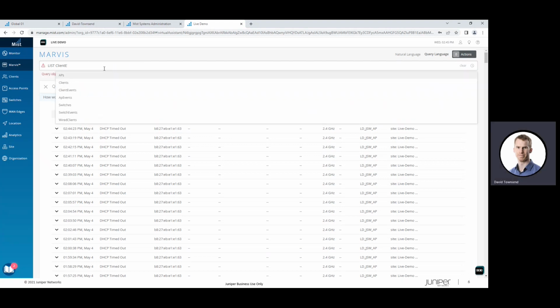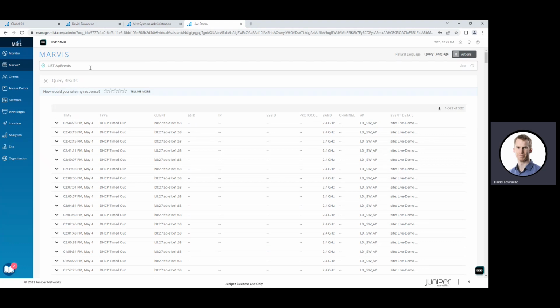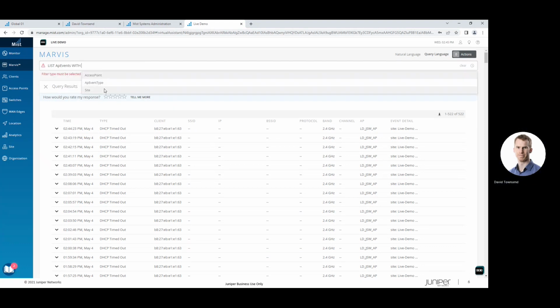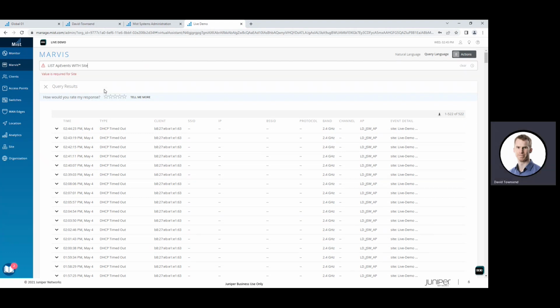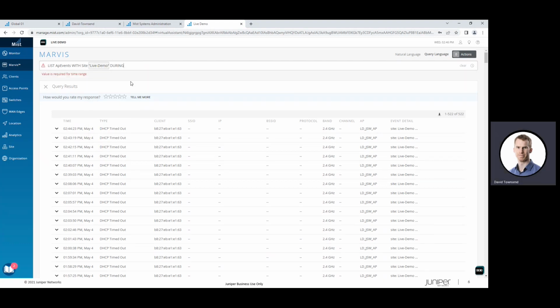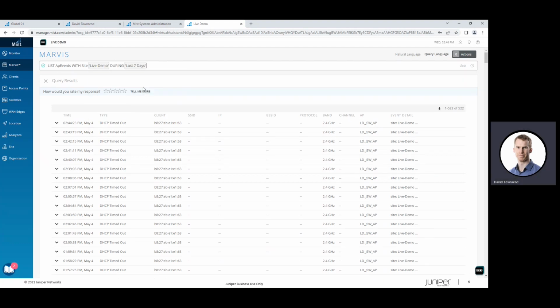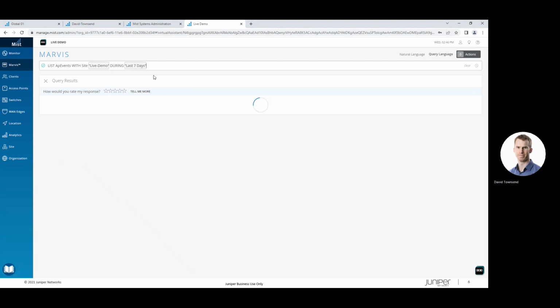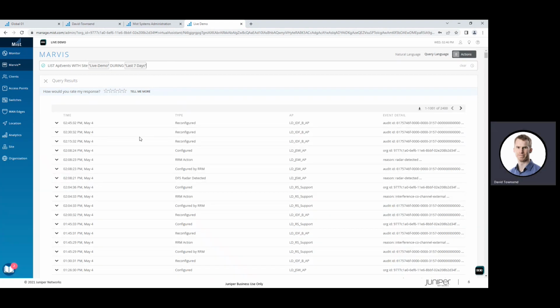And let's change this to AP events. So we're moving away from the client back to the network with site live demo. So I'm looking for AP specific events within a specific site during last 7 days, just for example. And now I can see that there was some reconfiguration, radio resource management.